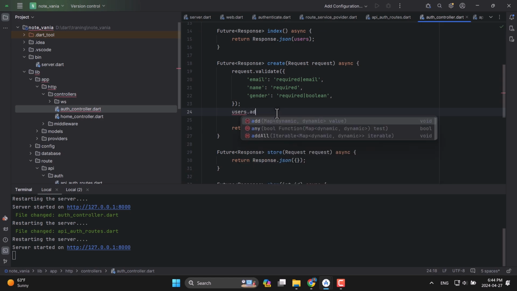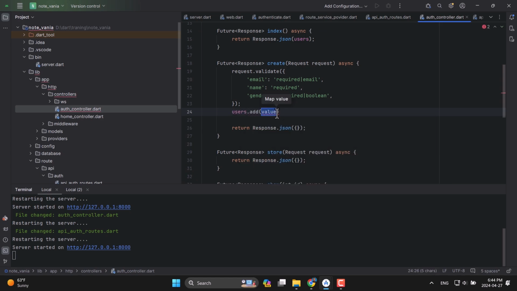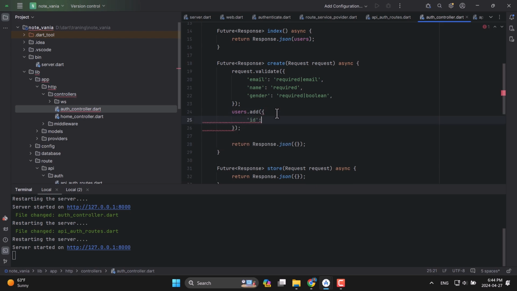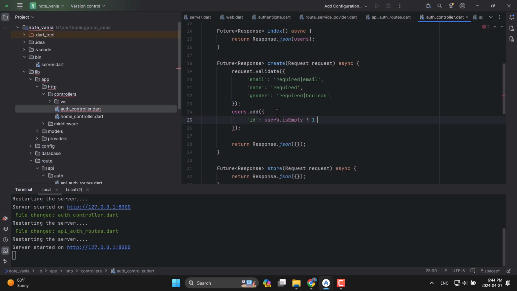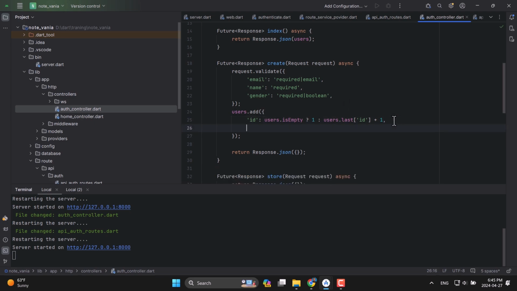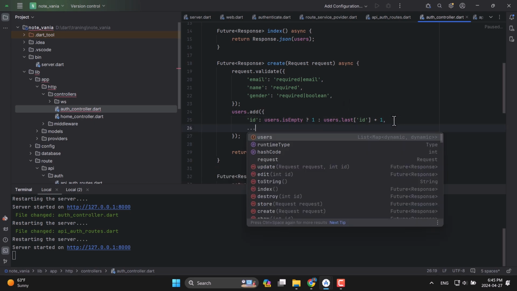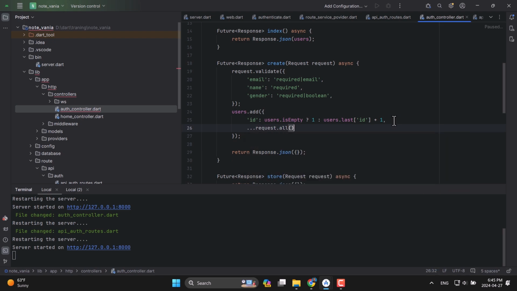Okay, now let's add these values inside user as a new user or as a new account. Well, we create a new unique ID for the new user, so that we can distinguish it from other users. I set the ID value to 1 if the list is empty. Otherwise, I add 1 to the last user's ID.